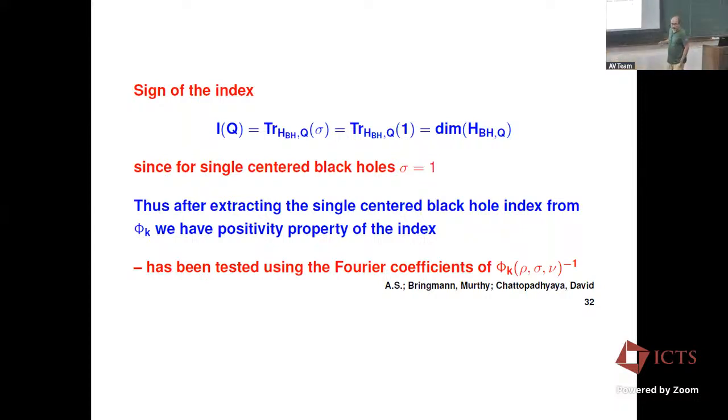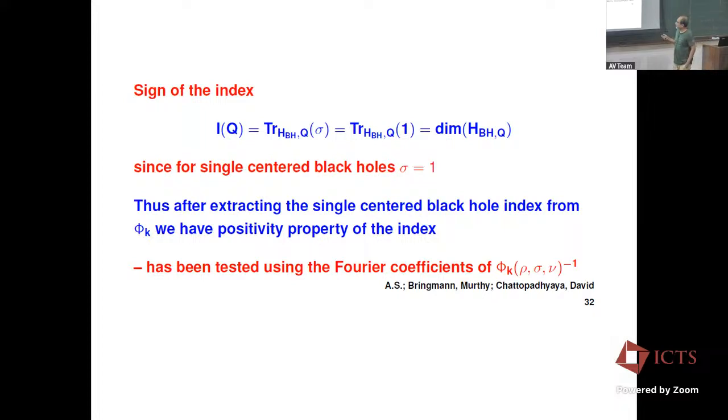So there are other things we can do with this analysis. One is what is called the sign of the index. So we saw this is the definition of the index. This was to start with. You have the definition here. At this stage, the index can get both positive and negative contributions, right? Sigma can take plus or minus 1 value. So there is no definite reason for the index to have a fixed sign.